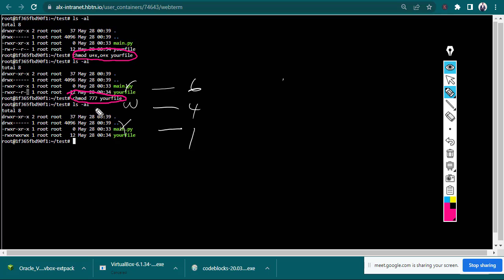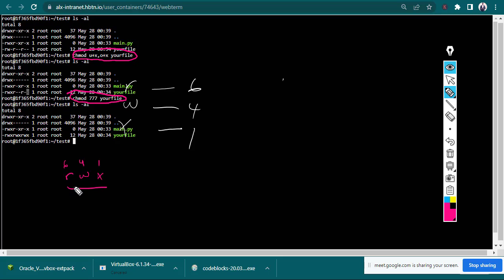How do we achieve this using 777? Remember, it's normally read, write, execute. For the first one, read takes 6, write takes 4, and execute takes 1.